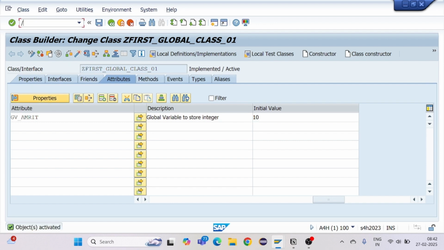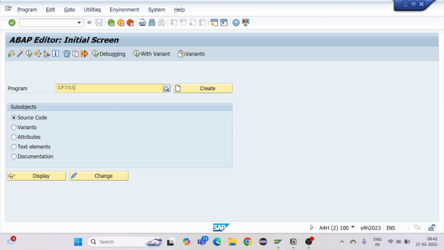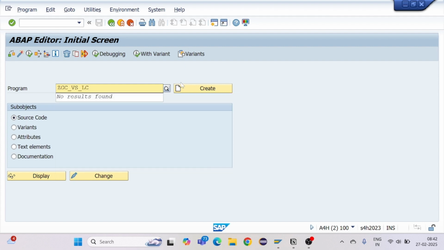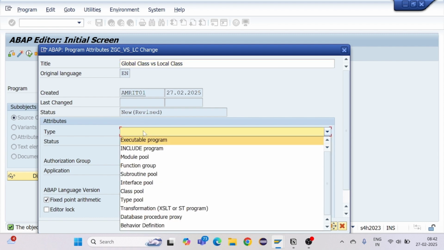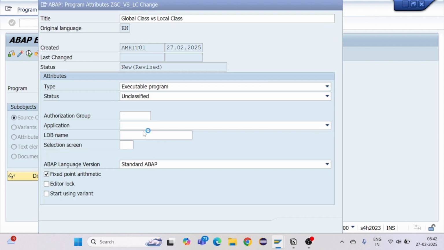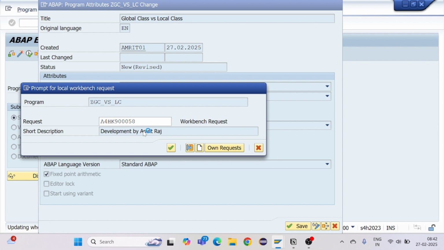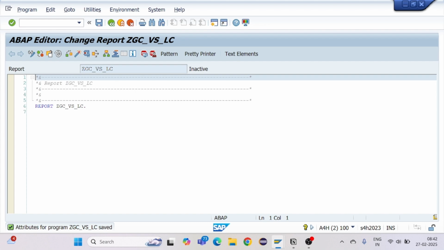Now I will go to an ABAP program and call it. Let's name it global class versus local class. I pass the type as executable, and I will pass the package and transport request.